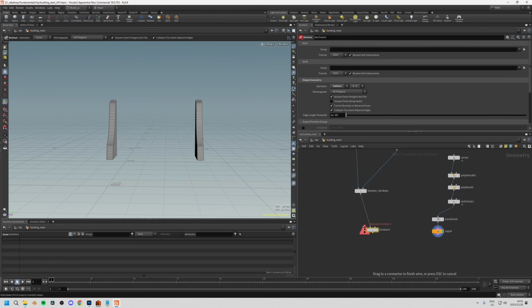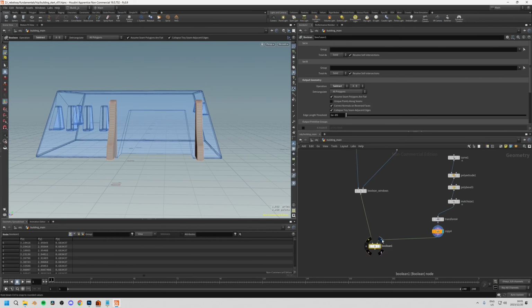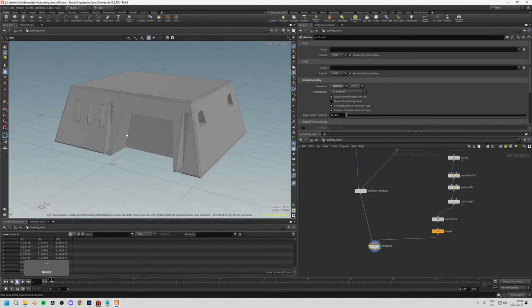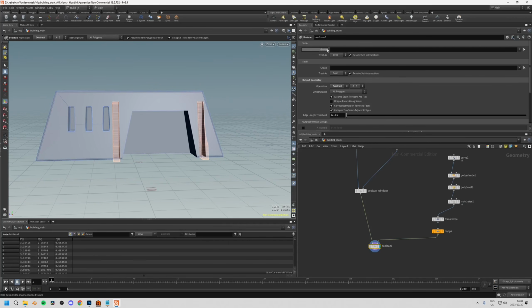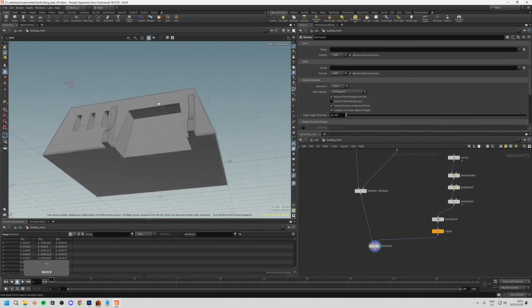Essentially just combining all the geometry in a nice way and connecting them up. And let's view this output. Obviously you can see now we don't have those pillars anymore and they're intersecting on the building. But what we want to do now is change the operation of the Boolean. So I've got the Boolean selected. We move this operation and we select union. And now it's combining those two meshes into one decent mesh.